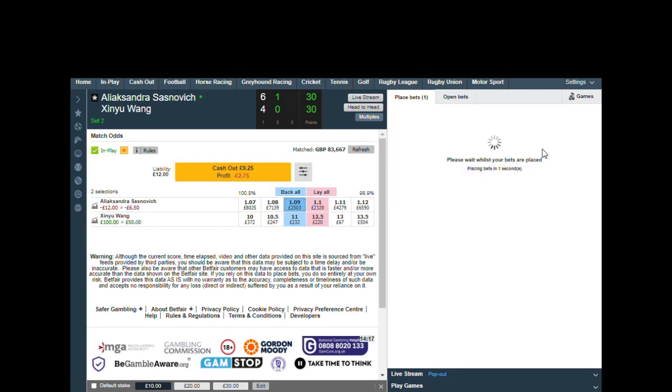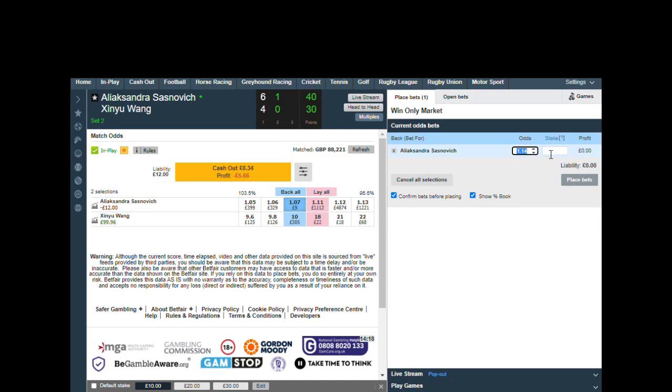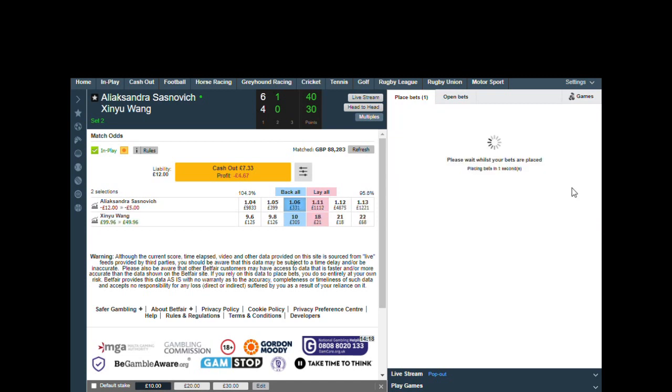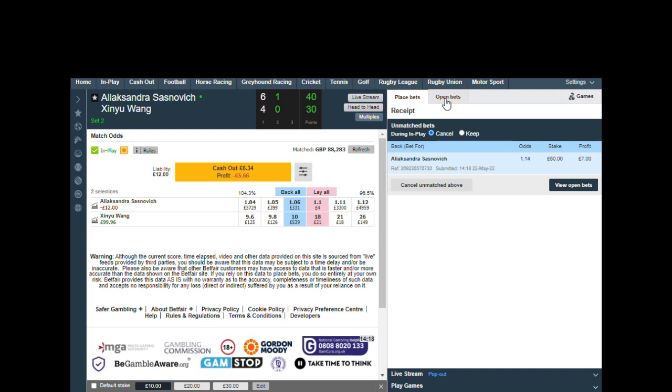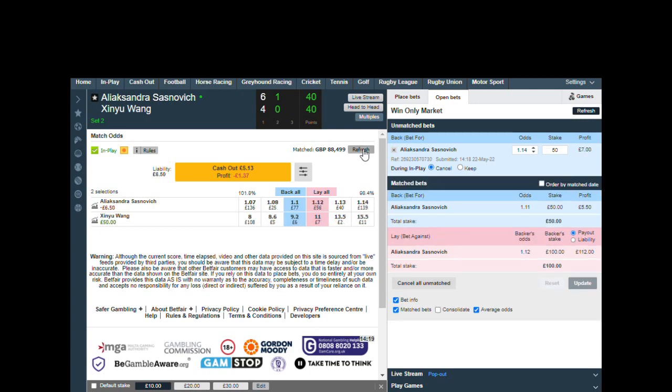for £12 liability. And I think the thinking behind this match was, for some reason, I can't remember exactly, but there was something giving me an indicator to suggest that this could be at least Wang challenging, or at least a third set. That's why I've gone into it. But like I said, I just wasn't feeling it. So I was trying to exit out without cashing out. So I'll let it play.